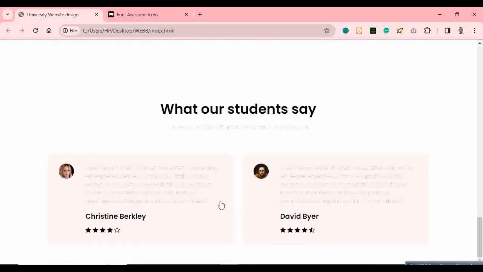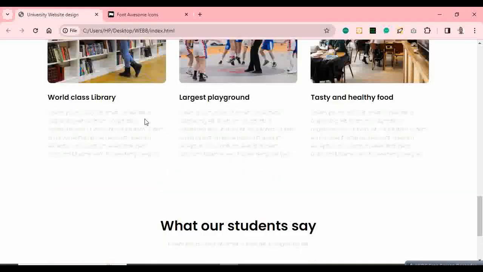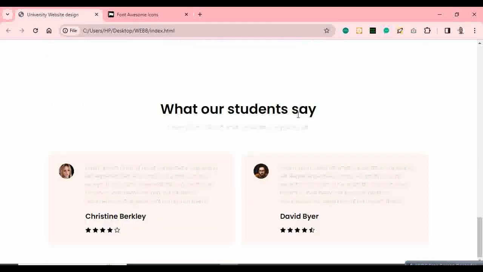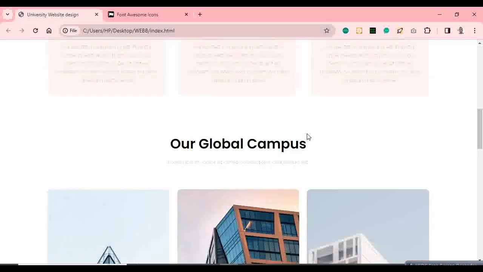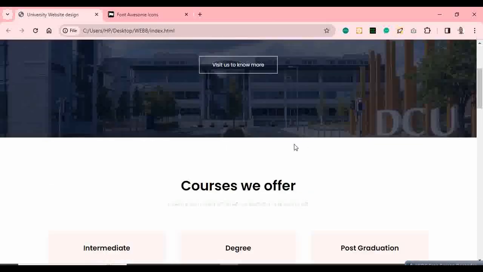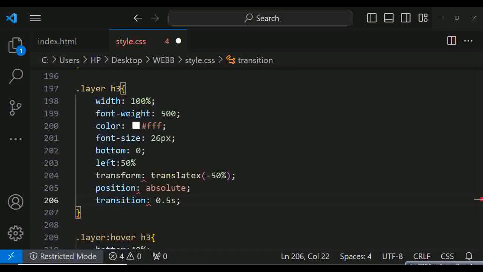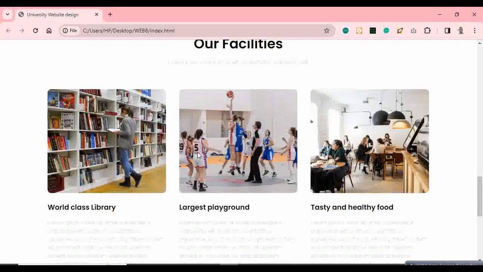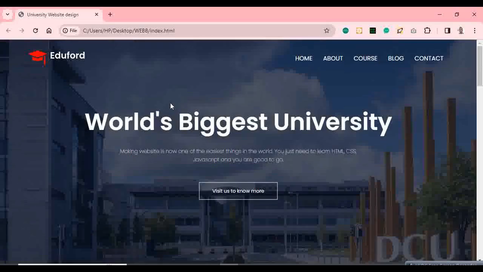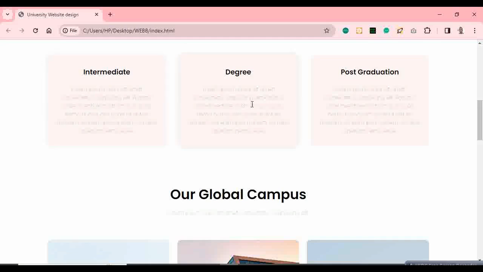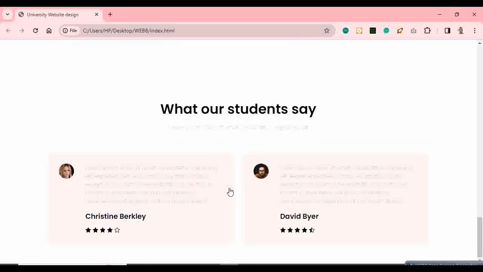So as you can see, please, this website, something is wrong. My images are not displaying well, the text. So something is wrong. So let's do it together.